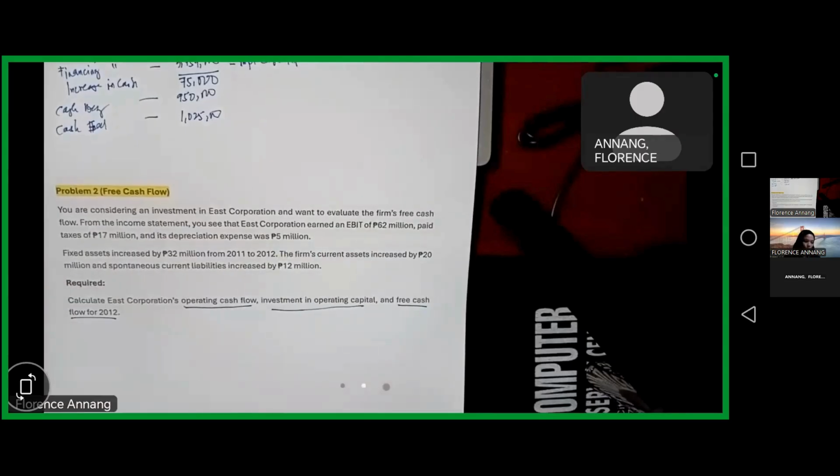So going back to the concept of free cash flow. So when it is positive, what do we say when we evaluate the firm's free cash flow? If it is positive, then it means that the firm is able to generate more than enough cash to finance current investment in fixed asset as well as in working capital. While if it is negative, then it means that there are insufficient funds in the company to finance the investment in fixed asset and working capital, which necessitates that the firm raises new money.